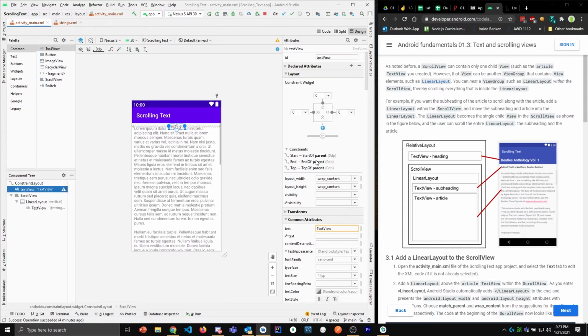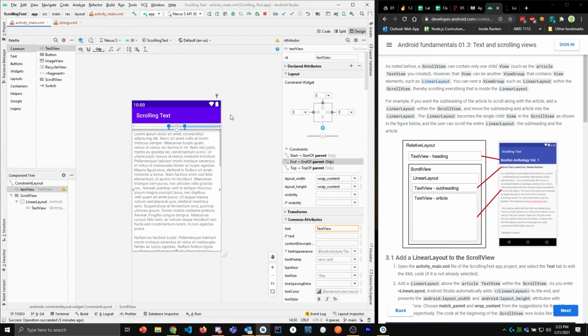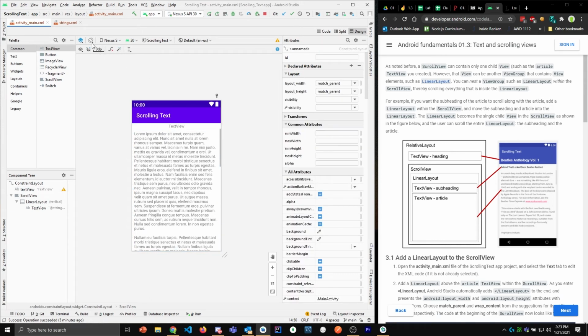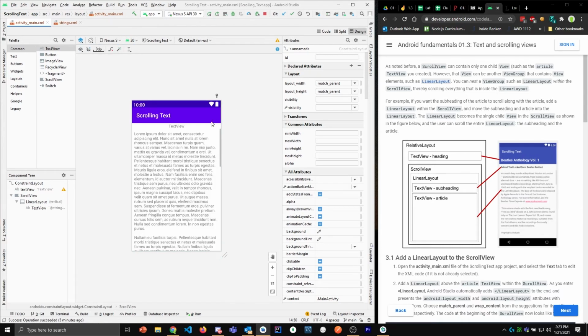So do make sure, sometimes, especially because the scroll view is right here, it might have anchored it to the scroll view. So you want to make sure that all three of these, start and top, all of those anchors are listed as parent. Okay, so make sure all of these three anchors are listed as parent after you've added that in there. The scroll view, I actually need to change the top constraint now to point the top of the scroll view to the bottom of that text view, bottom of that header. Go back to blueprint view. Maybe I'll just stay on design.